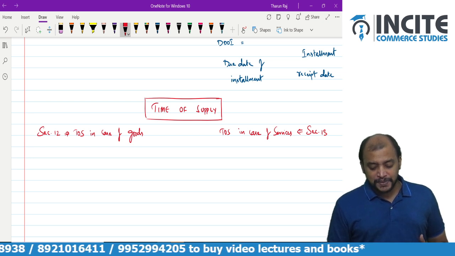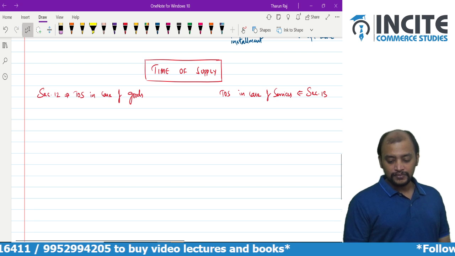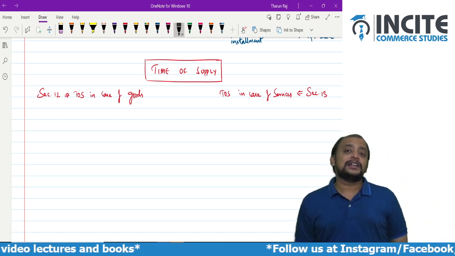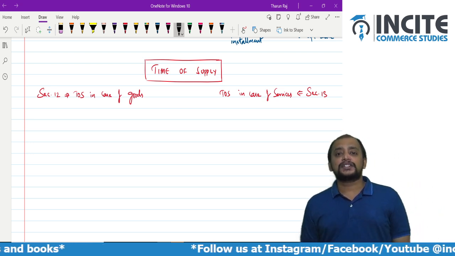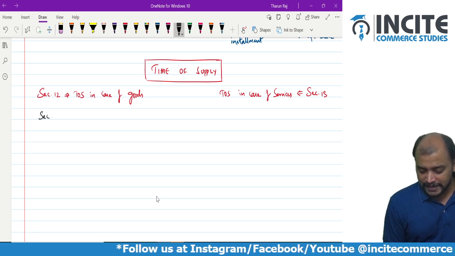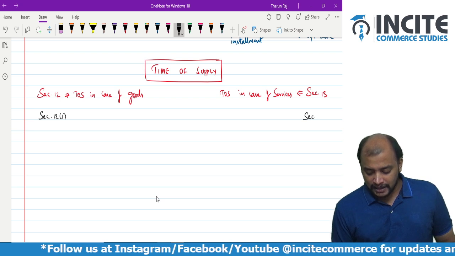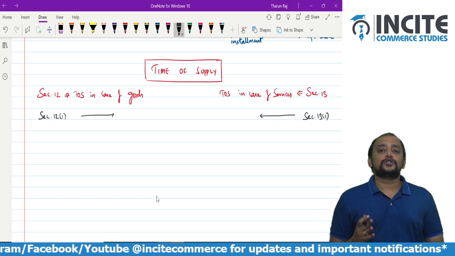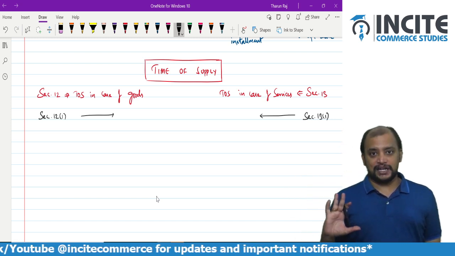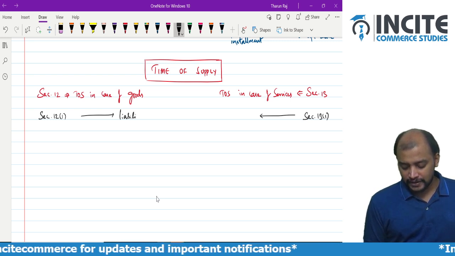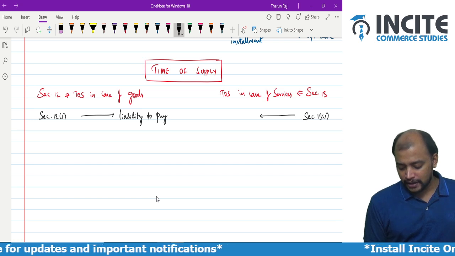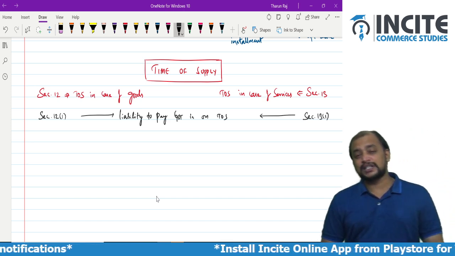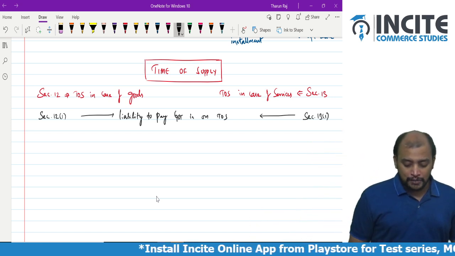In that, section 12 subsection 2 gives time of supply under forward charge mechanism. As per section 12 subsection 2, we have time of supply in case of FCM. And even 13 subsection 2 also gives time of supply in case of FCM. So, in case of FCM, we have the provisions. Now, what do 12 subsection 1 and 13 subsection 1 say? These two have the common provisions, that is, liability to pay GST depends upon time of supply. This information is given in 12 subsection 1 and 13 subsection 1. So it is common.